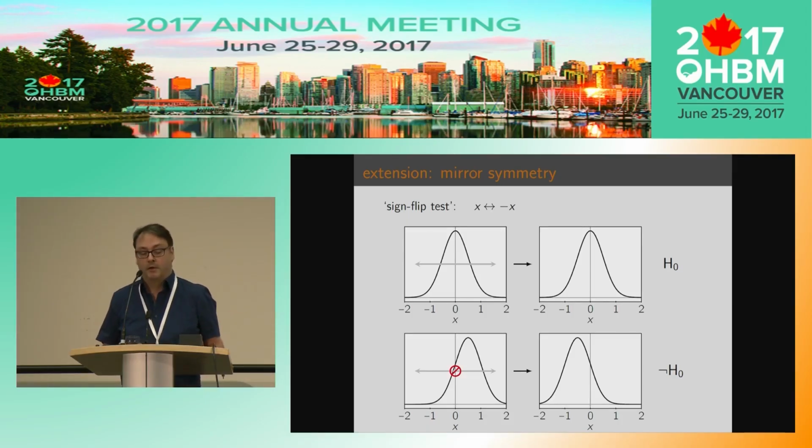And again, if we have a violation of the null hypothesis that this is symmetric around 0, maybe it's still symmetric, but it's symmetric around something else. If you exchange x with minus x, you get a different distribution, so you do not have exchangeability, and this can help to distinguish between symmetry around 0 and not symmetry around 0.